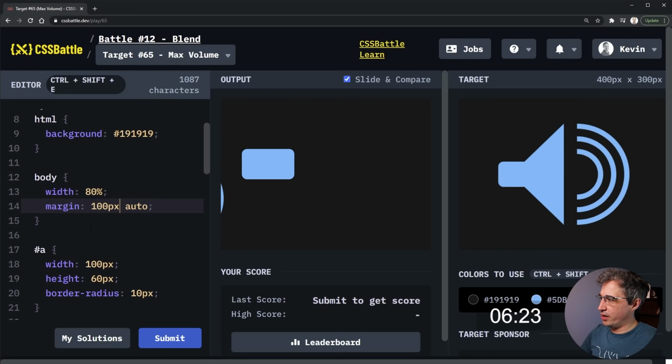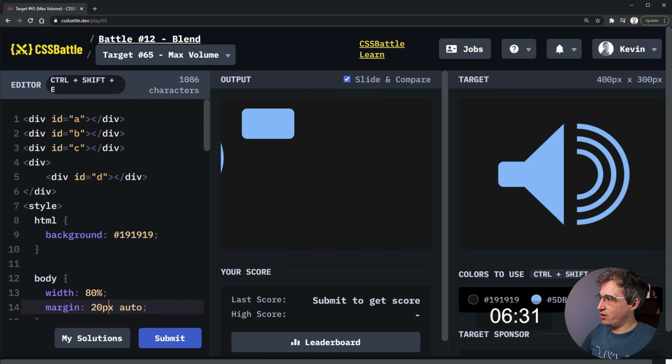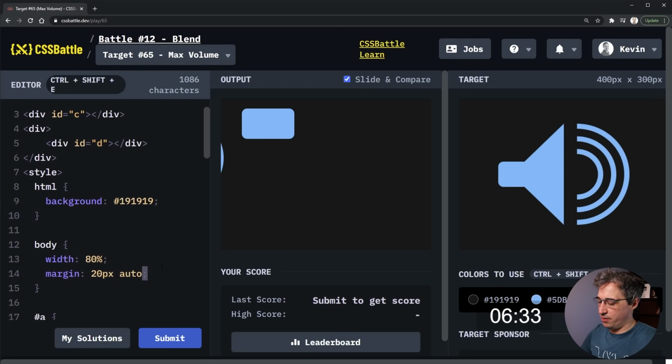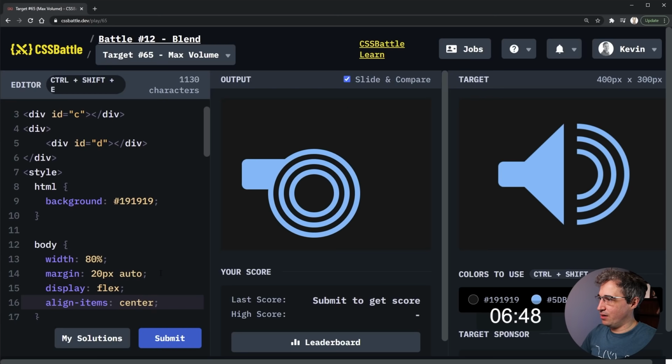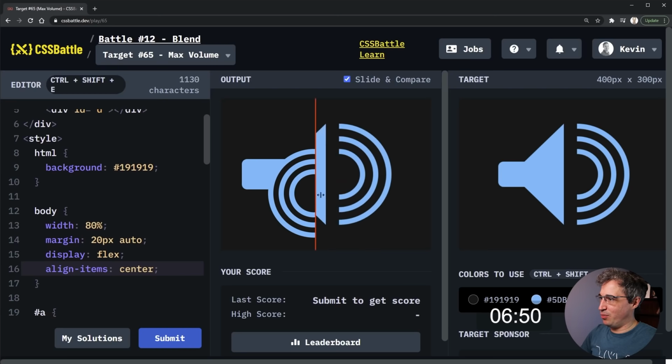No, that's not going to work. Okay, I'm going to leave this at like 20 or 30 for now, because I want to bring in this big one, and I want them centered in there. Maybe I should, no, it's okay. I can do display flex. Hey, look, it's helping. Display flex, and then align items center. Perfect. Okay, good. So that's an improvement already.